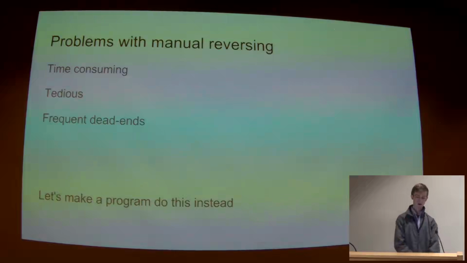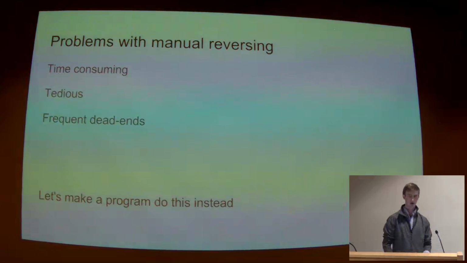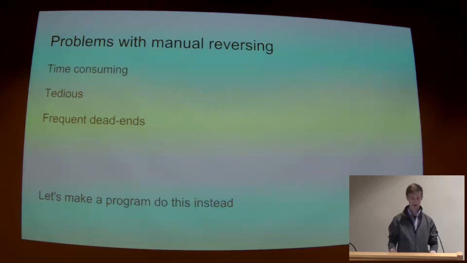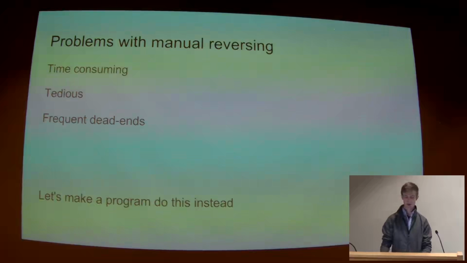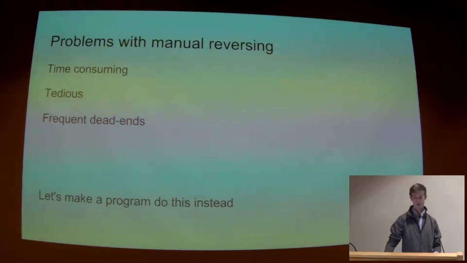So some of the problems with this approach, as fun as manual reversing is: it's time consuming, it's very tedious, and you frequently run into dead ends where you get lost or some value goes on the stack for a really long time. Maybe some people are better at this than I am, but I find that it can be frustrating at times, and it can take a really long time, and you don't come up with any results. So doing what I described manually might take me somewhere between hours or days, or minutes if I get lucky, but typically hours. So let's write a program to do this instead.